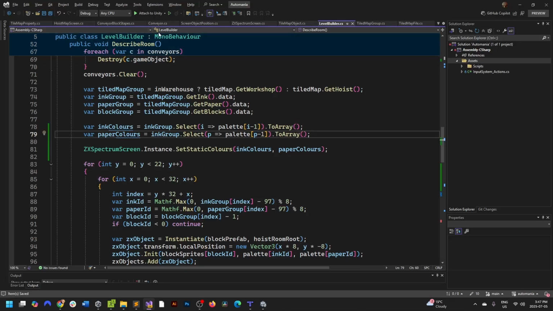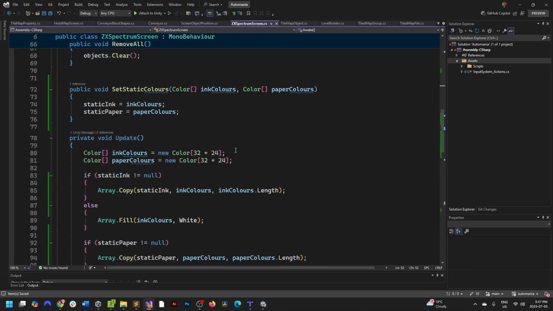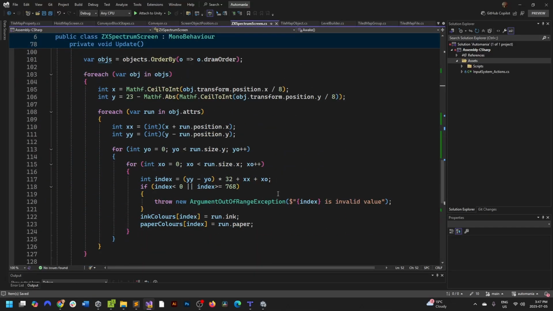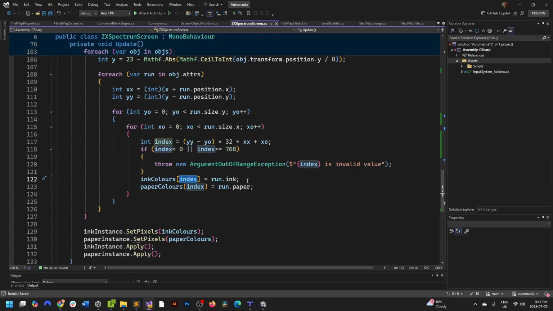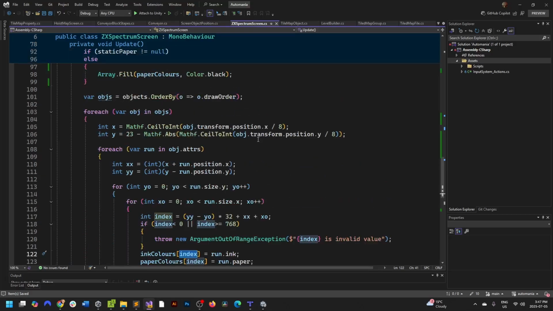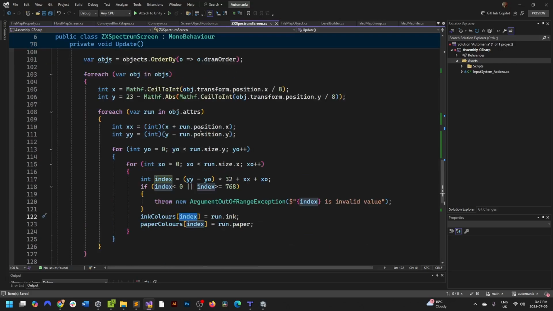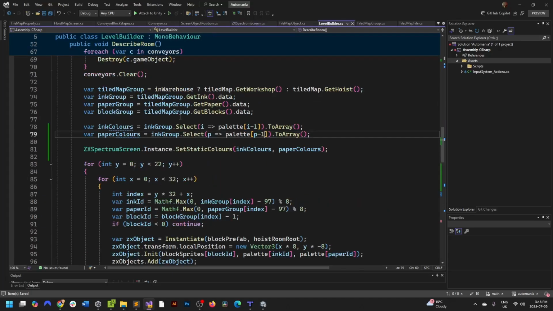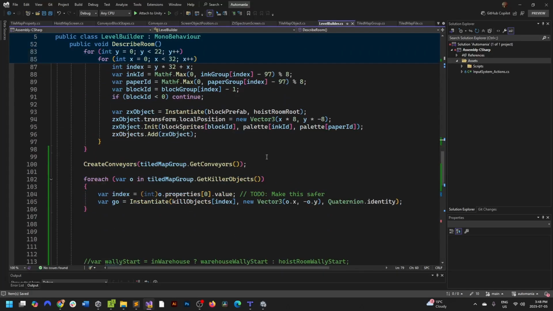Because I think we do the same thing inside ZX Spectrum screen. Index equals... Oh, because it's taking the color from there, right? Okay. Right.